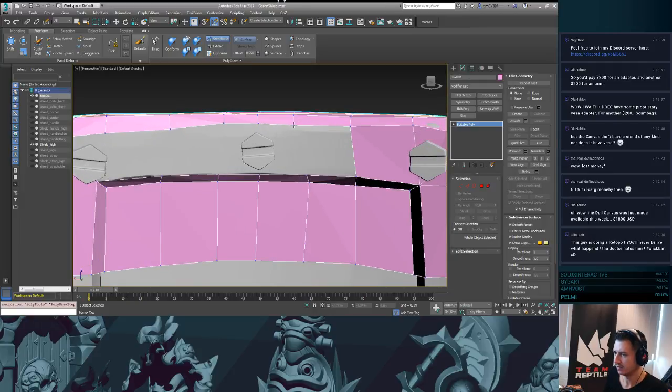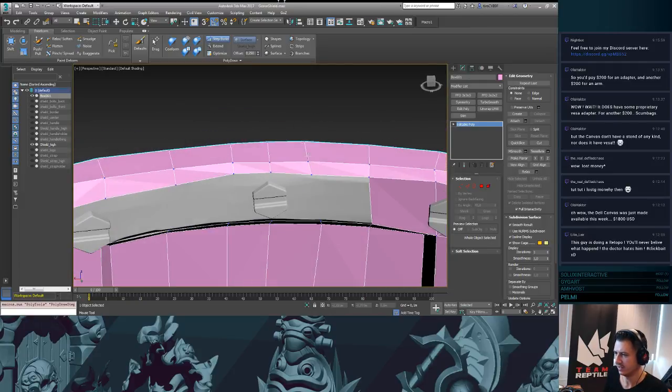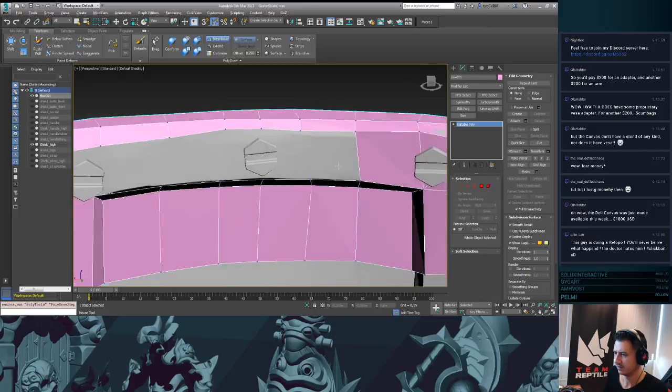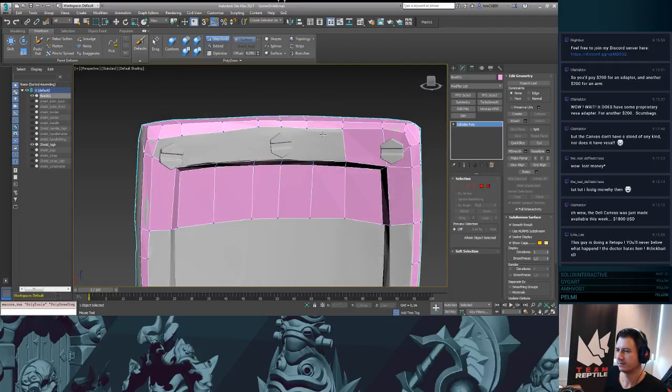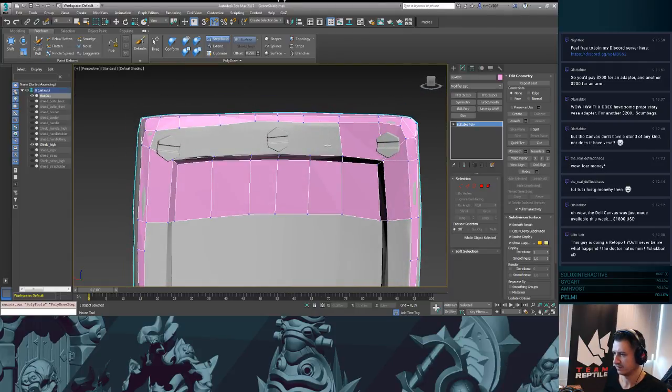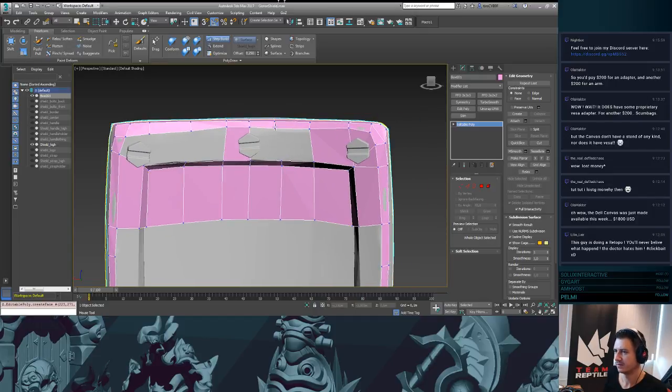Okay, this is the only feature that is really crap. You're supposed to, yeah, like it does here, shift and drag between these edges. Should make a polygon between that.